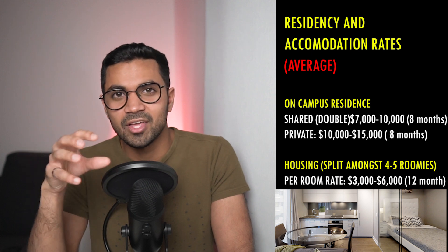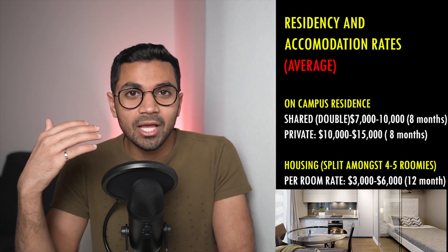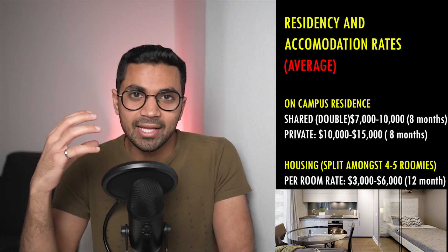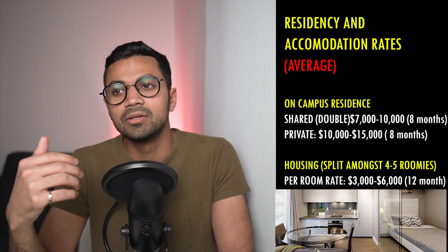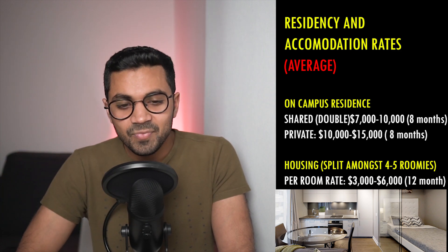Housing is around $4,000 to $5,000. Students usually move into housing after their first year once they find a good group of friends to live with — they end up getting a home and splitting the cost. Houses cost around $3,000 to $5,000 depending on the deals you usually get. One downside with homes is you usually have to find someone to sublease if you don't plan to do the summer term. In a city like Toronto it's quite easy, but if you don't live in a city it's a little bit more difficult.